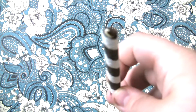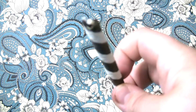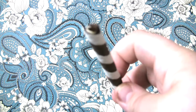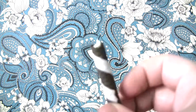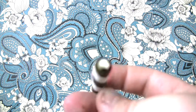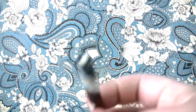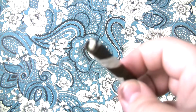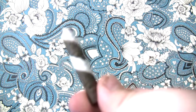These are pretty tasty. The vanilla cream sort of overpowers the chocolate wafer for some reason, but otherwise, yeah, it's pretty tasty. I don't know what kind of cream they use in this, but for some reason the cream isn't making the wafer soggy, which is admirable. So, yeah, in general, I do recommend these. They're pretty good.